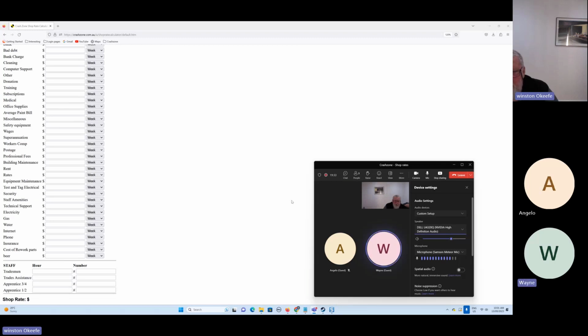The intention is to help people understand how you derive a shop rate. It's a very simple equation, but then it gets a bit complex under that. The simple equation is your operational costs divided by the hours that you're selling. So if it costs you 50 grand a month to operate and you've got 50 hours, that's how you come up with your number. We're just going to have a bit of a chat about that and the software program that we've got on Crashzone to help you with that.